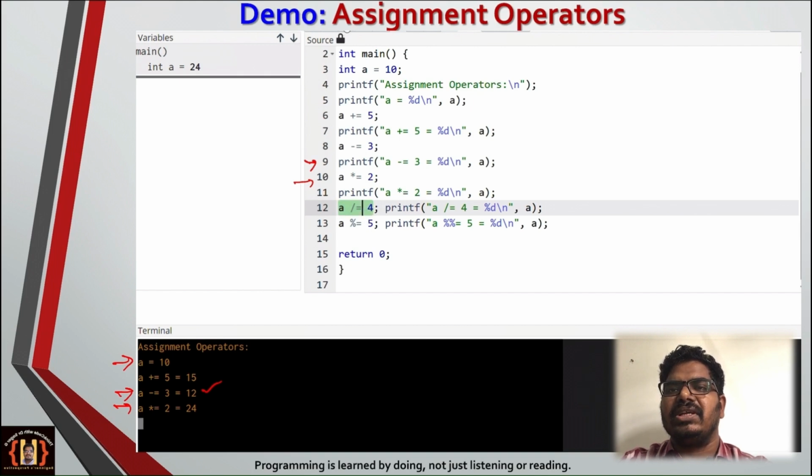That's the equivalent representation. So now 24 by 4, I'm going to print that expression. It is 6. Now 6 is printed here. Now let me go through the next statement. a percent equal to 5 is being executed. Now the next statement to be executed is this printing statement. Now you can see here 6 percent 5 is 1.